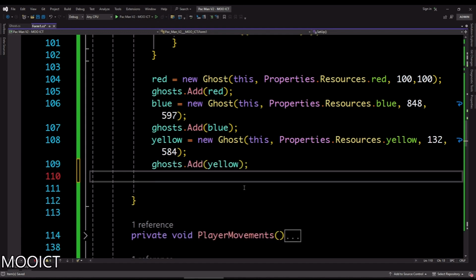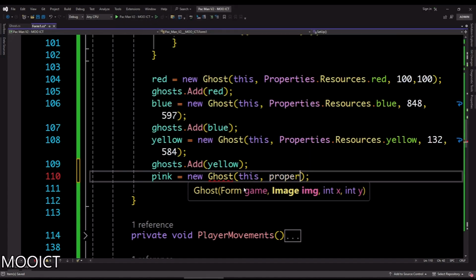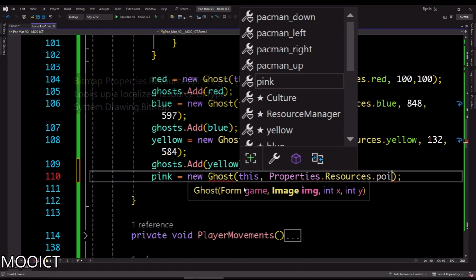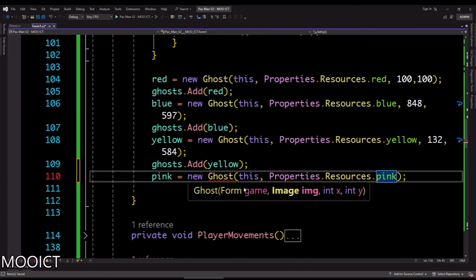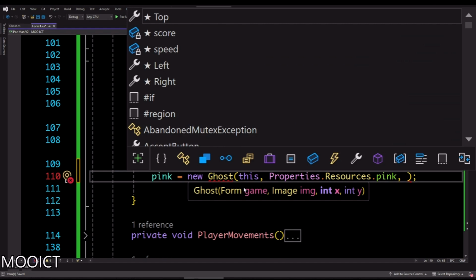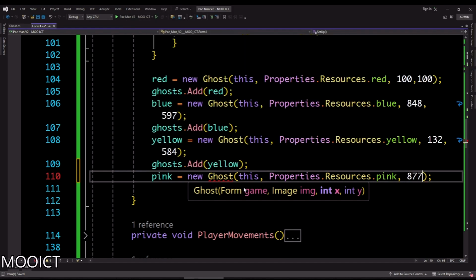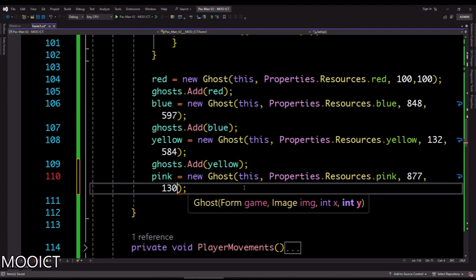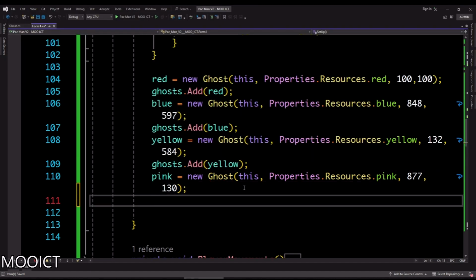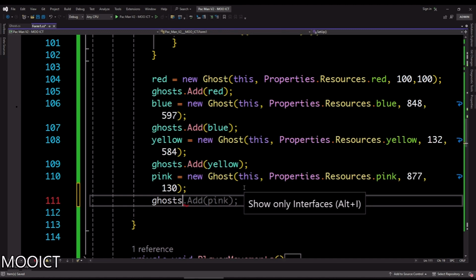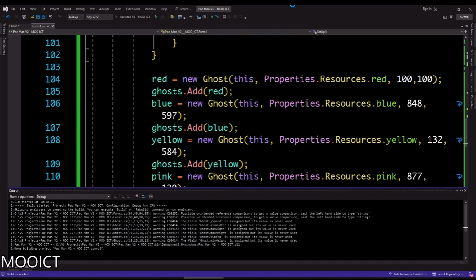So add that, and then we'll do the pink ghost. Okay, let's go with this. Resources.pink, and then the pink ghost is going to go to 877, 130. Okay, and also add the pink ghost. Okay, so then we can actually add all of them to the list as well.